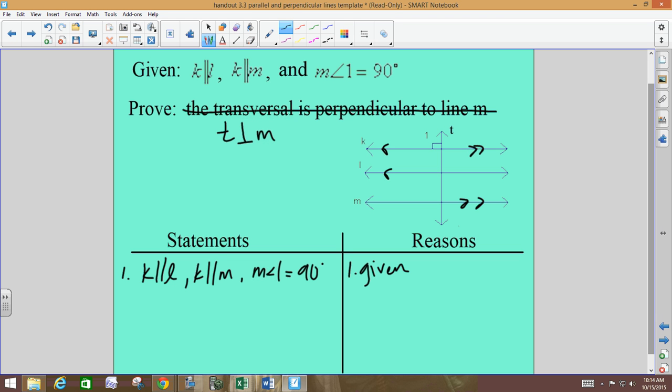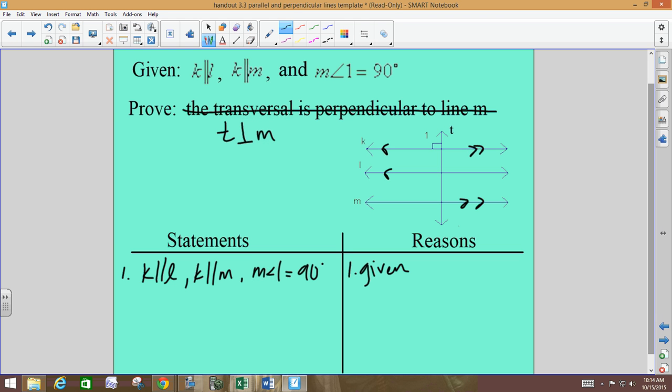You got a lot of stuff there. You got 2 sets of parallel lines. You got a right angle. Maybe read through the theorems that we just talked about. The top theorem says 2 lines parallel to the same line are parallel. The second one says 2 lines perpendicular to the same line are parallel. Third one says that if you have parallel lines and a transversal that's perpendicular to one of them, then it's got to be perpendicular to the other one.